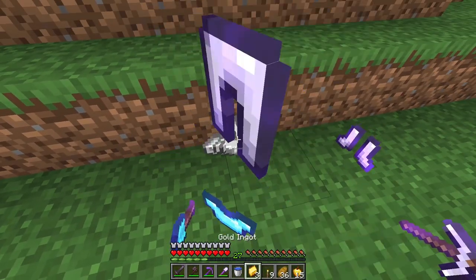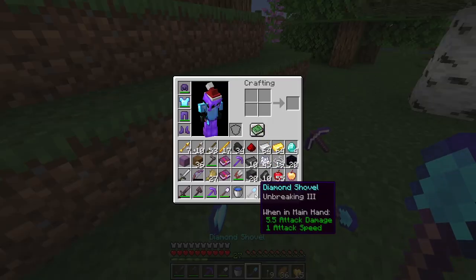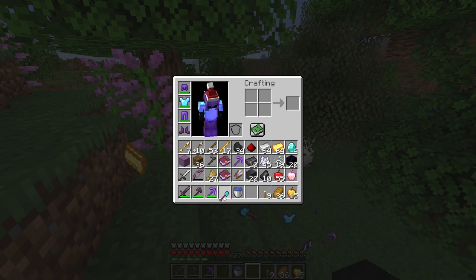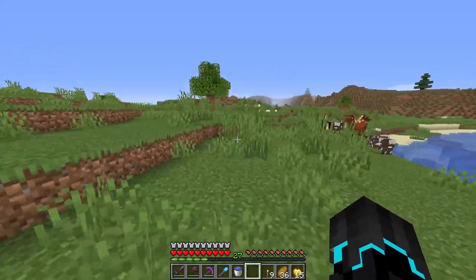Give me, please, the chest plate. Come on, give me. Wait, hold on. Okay, that is better, to be honest. I'm gonna keep that. To be fair with you, this seed is pretty annoying.